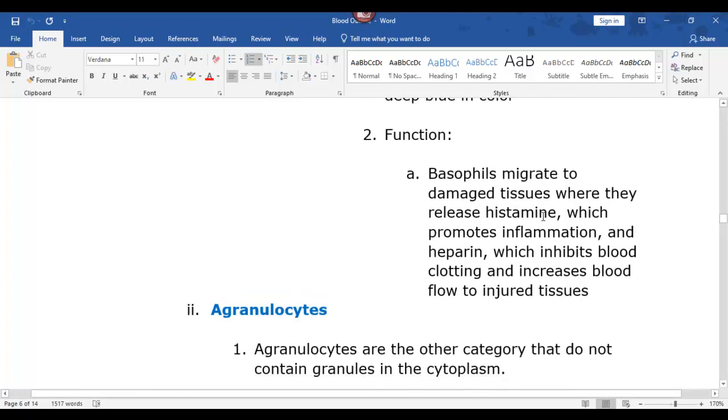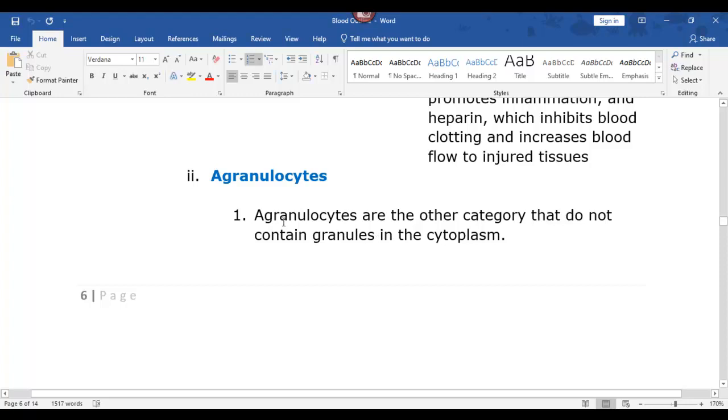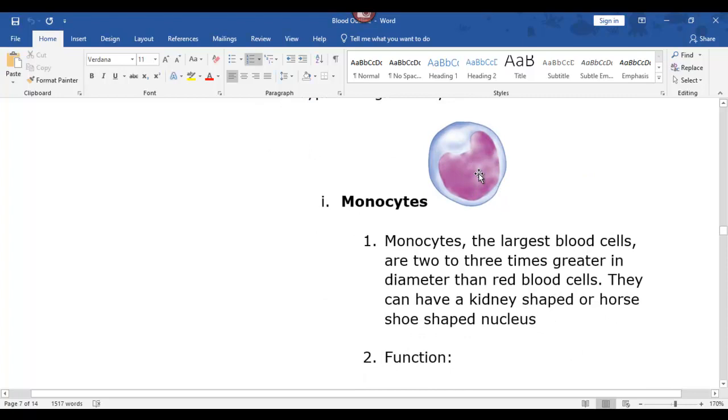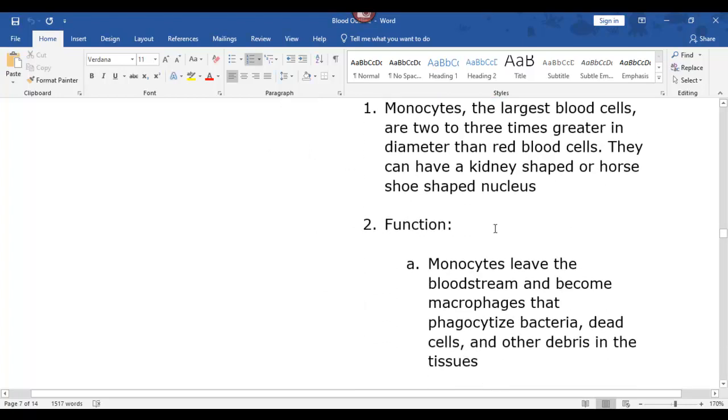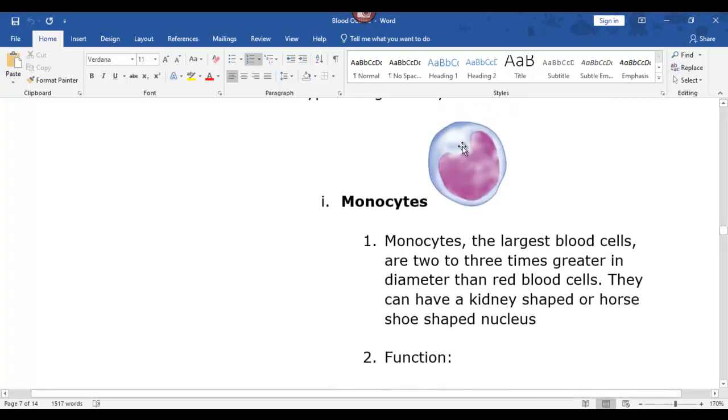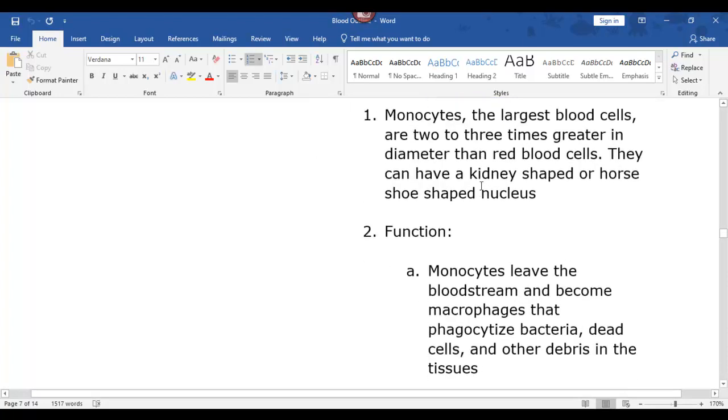So that's a basophil. The 2 agranulocytes do not contain granules in the cytoplasm, even though it might look like they do. They really don't. See the clearing here around it. There's the big nucleus. This is a monocyte. They are the largest by size of all the white blood cells. They are also phagocytes. They go around and eat cells they don't recognize. They eat more than neutrophils. They can move in and out of the bloodstream and go into connective tissues and things, and they clean all those out. So that's a monocyte. Biggest cell as far as size goes.